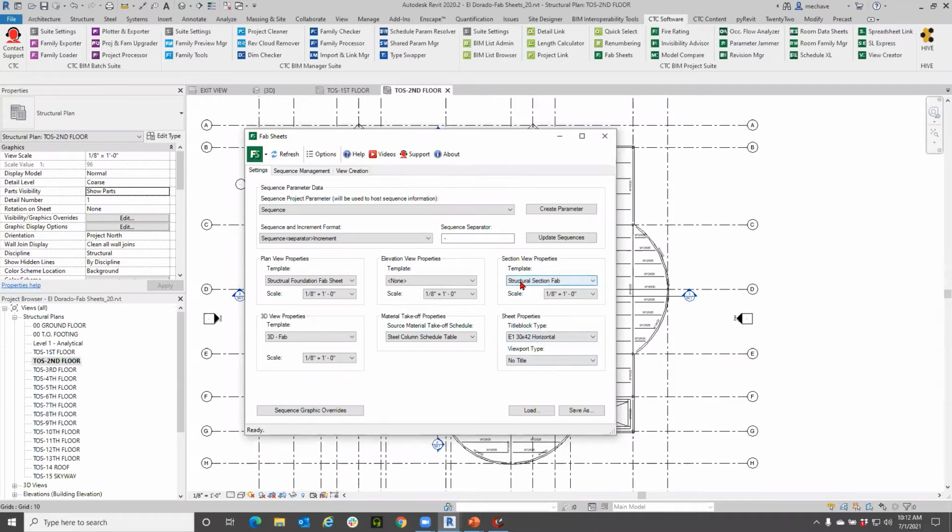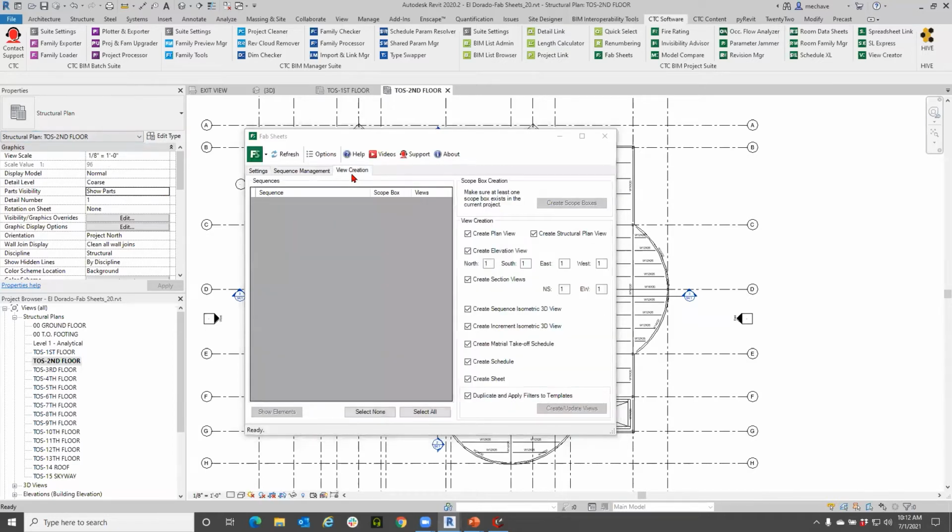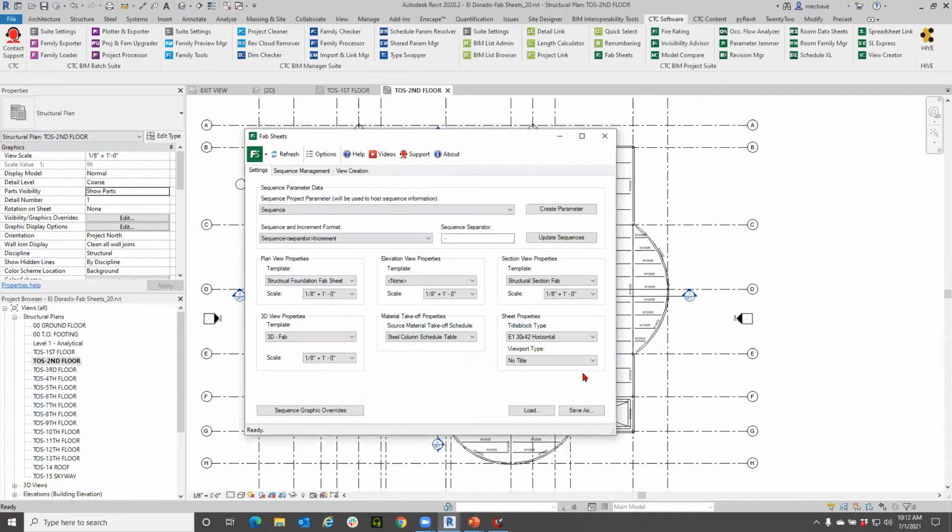Now, I don't prefer to have a view template scale assigned to these view templates because I want to be able to modify which view scale I can change these to quickly. So again, in my view templates, they are not already assigned a view scale. They are default to let me allow to change them here. Because if it is, it'll overwrite what this is. That's just preferred method. Now, if you have any material takeoffs, I don't. But if you do, you can have it already create a material takeoff schedule because over here in view creation, you can have it create a schedule. And we will reflect back to that as well.